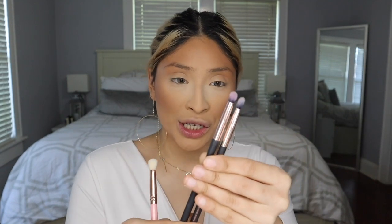Next for bronzer I'm going to be using this Pretty Vulgar Bronzer in Bronze B, and I will also be using my Real Techniques blush brush. And before we do move on to blush and highlight, I'm going to contour my nose using also the Pretty Vulgar Bronzer in Bronze B. Now I don't really have any small pink detailed brushes, so the closest that I have to pink are these Profusion brushes which also have pink chrome in them, and also this Morphe brush that I'm really going to be using to blend out the nose.